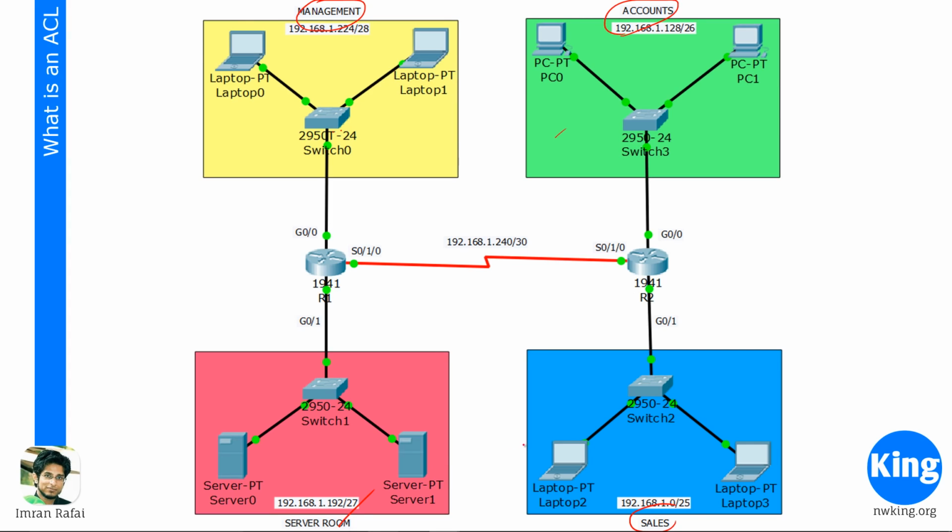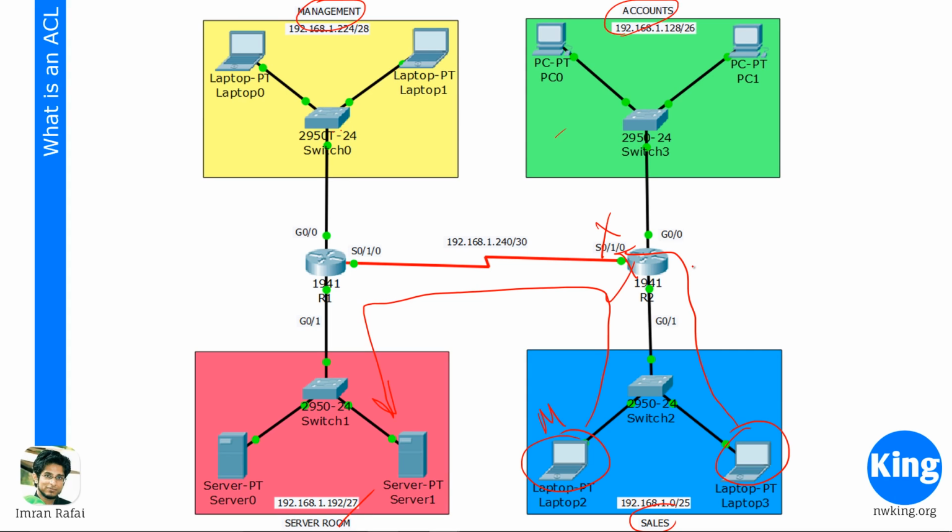Now we don't want everybody in the sales team, right? Sales, we might have hundreds of new hires, right? And we don't want everybody in this team to access server, right? But let's say this laptop, let's assume he's the manager, right? So the manager needs access, right? So if the manager wants to go to server, absolutely fine, that should go through. But if there's a new hire guy, and he doesn't need to access the server, right? So if he's trying to access, the traffic should be dropped and he should not get access to this thing.